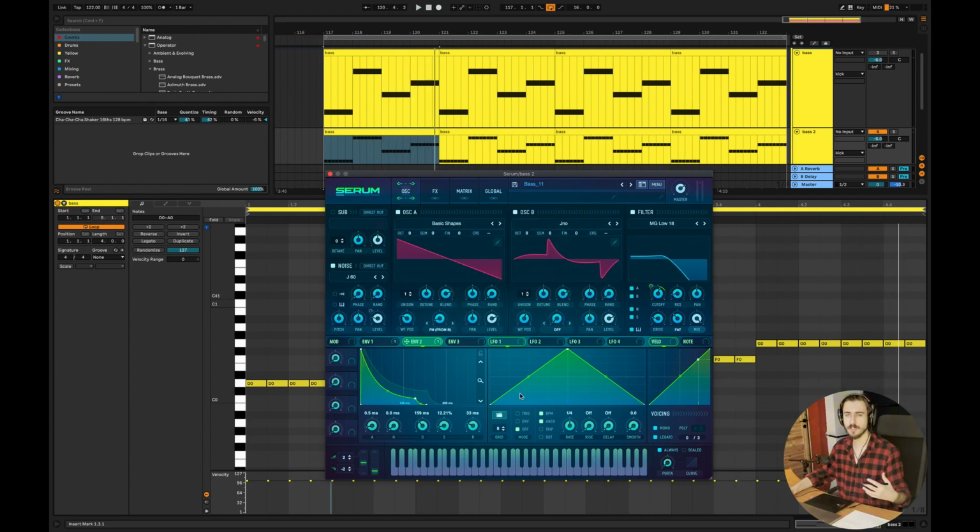And one more important thing, guys, when you are not making a wide Reese bass with sustained notes, set your random knob to 0, because otherwise it will just start with a random position. So you can see here that it will start from a different point each time you trigger a note.